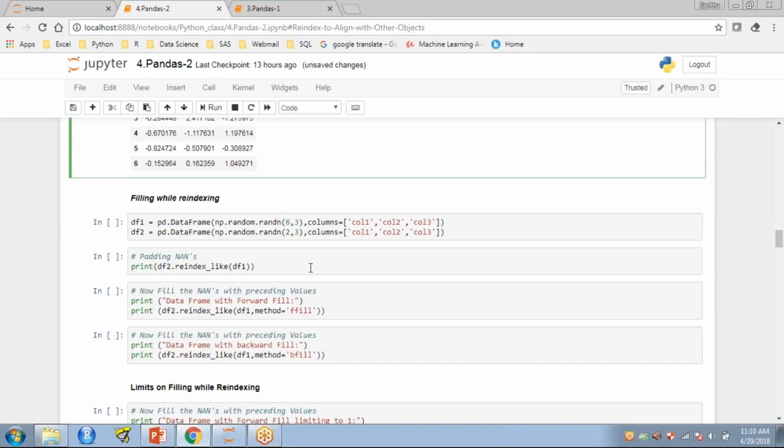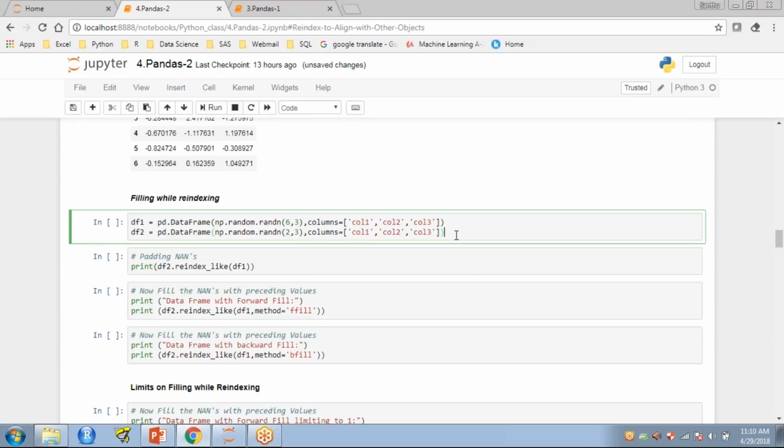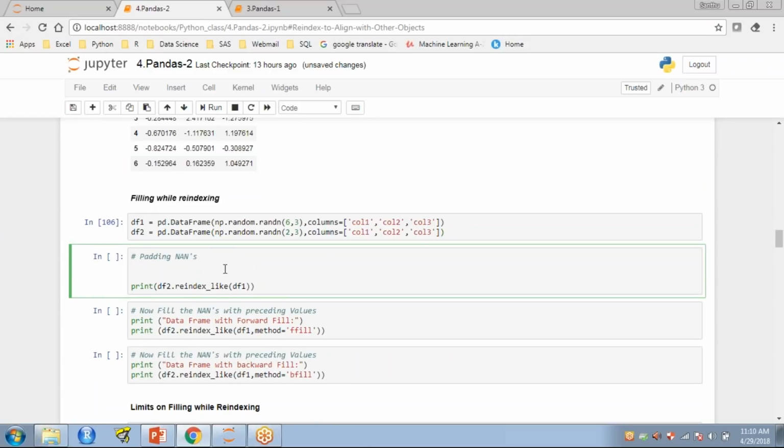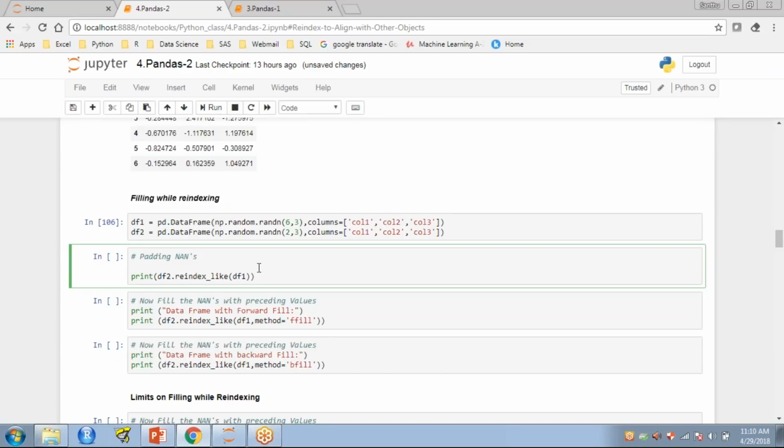And if you want to handle missing cases in the data frame, let me create the data frames again. You want to pad those NA values.